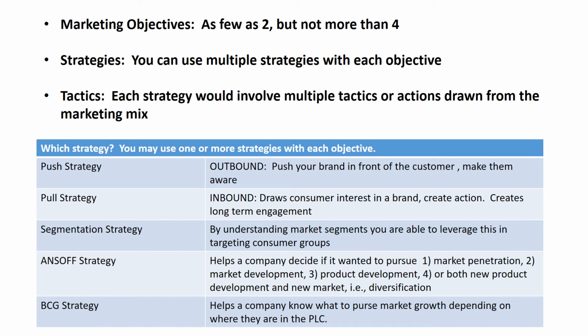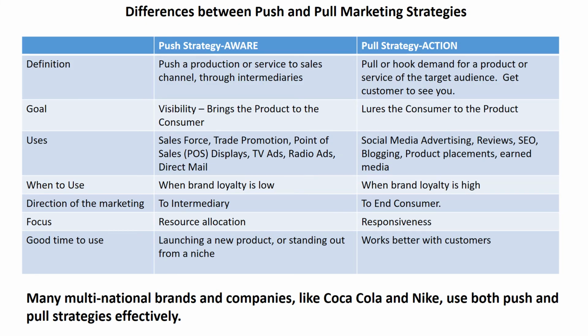The most typical strategies included in a plan are whether the marketing tactics assigned are part of a push or pull strategy. On this slide, I present the major differences between push and pull strategies based on goals, users, use, direction, and focus. To be remembered is that big brand companies like Coca-Cola and Nike use both push and pull strategies within a given marketing plan.